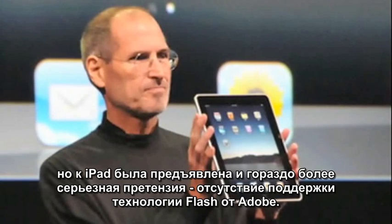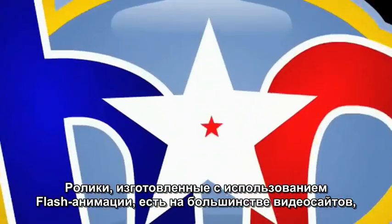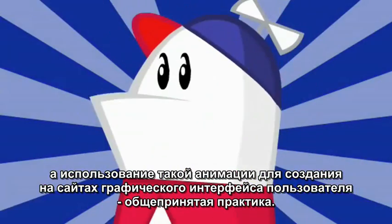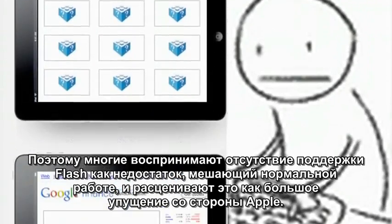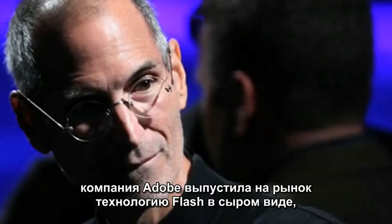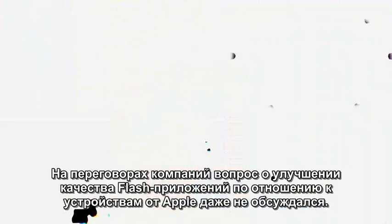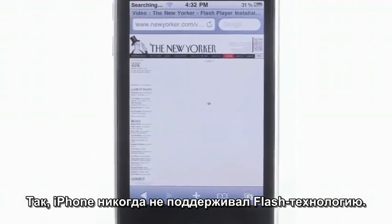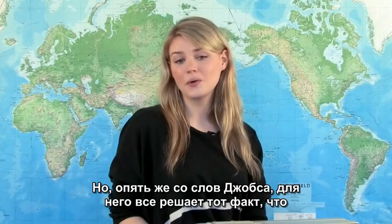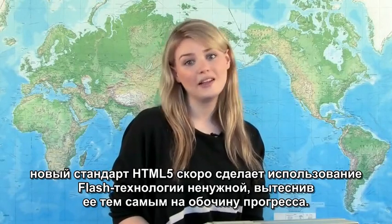Meanwhile, a much larger claim has been levelled against the iPad: the lack of Adobe's Flash support. Most video websites use Flash, and a large number of other websites use Flash for interactivity and special graphics. So many people feel it's a handicap and a crime for Apple to exclude Flash. But according to Steve Jobs, Flash is underdeveloped by Adobe and thus is always causing the Mac to crash. And Adobe and Apple are not even in talks to make Flash work better on Apple products, like the iPhone, which also doesn't support Flash. But most importantly, also according to Jobs, HTML5 will soon replace the need for Flash, rendering Flash completely obsolete.